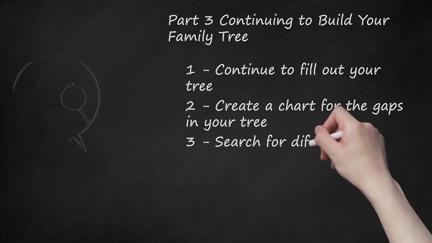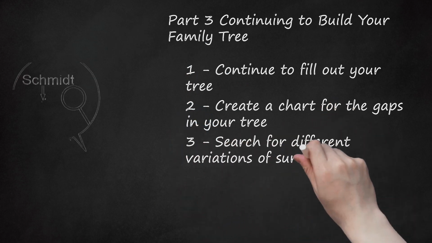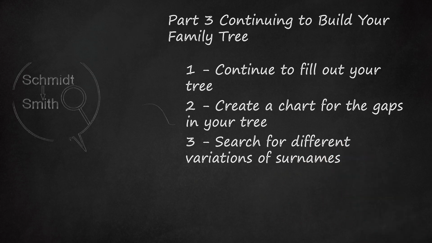3. Search for different variations of surnames. Start searching again, this time being more specific as you know what information you need. Try searching through records using different names or dates. Depending on when a certain family member moved to a new country, these members may have had a different name. Alternatively, you may eventually discover that the dates you thought were correct were actually wrong.